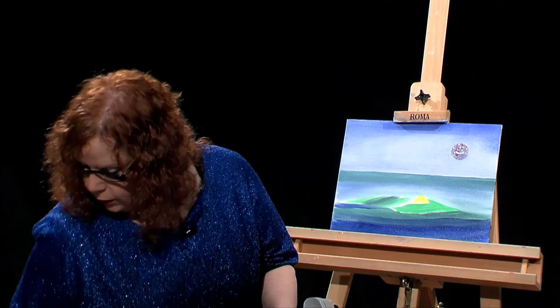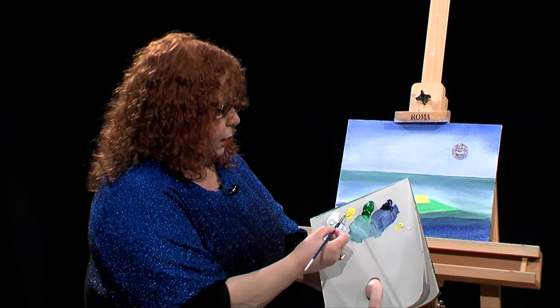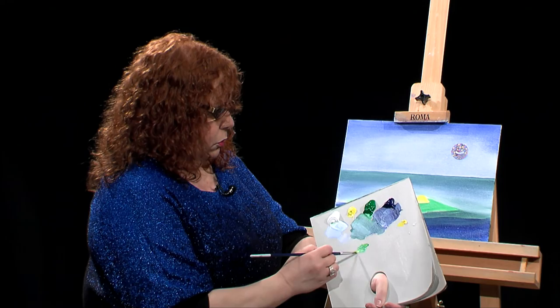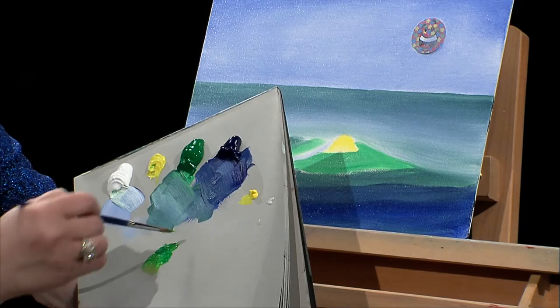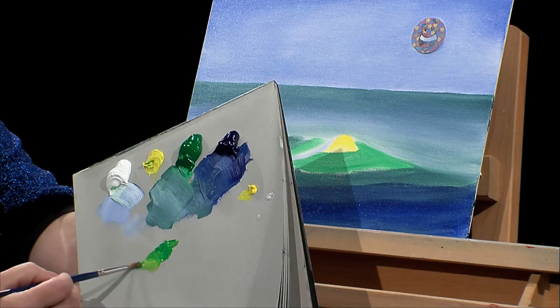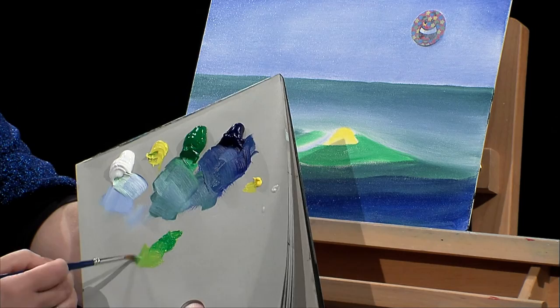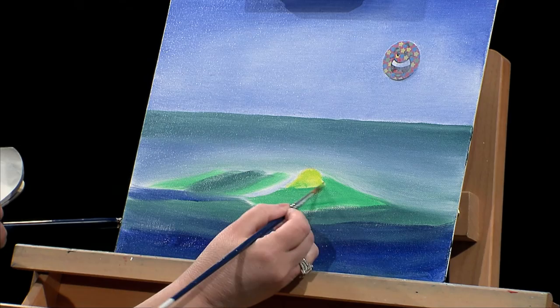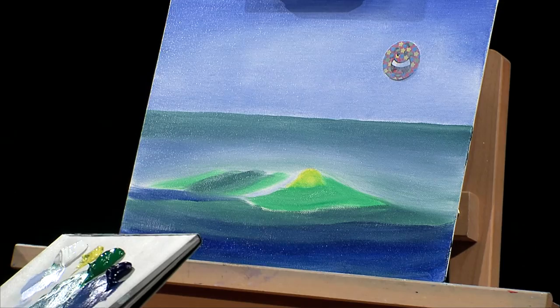Now we have the paint all laid on. It may not look like a wave yet but it will in a couple minutes. I put that yellow acrylic underneath which is dry. I'm taking a little brush, dipping it in medium, and taking some yellow with a little bit of green — lightening it by pulling the color over. I want to paint in the eye of the wave right over the acrylic, just putting a little bit on because I'm going to blend that green up into it. I put a little bit of the oil on there so I can blend over the acrylic.